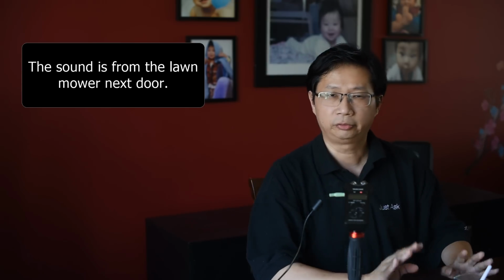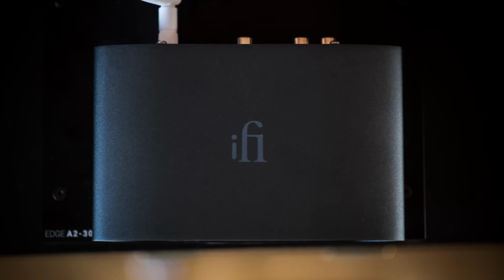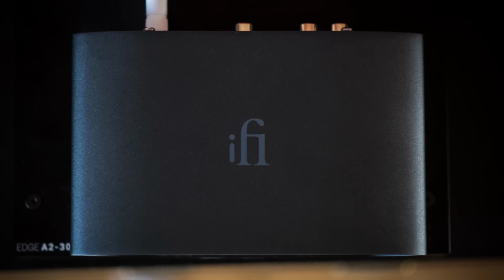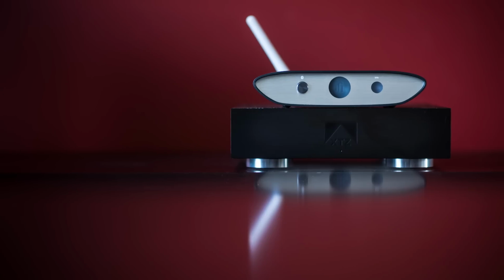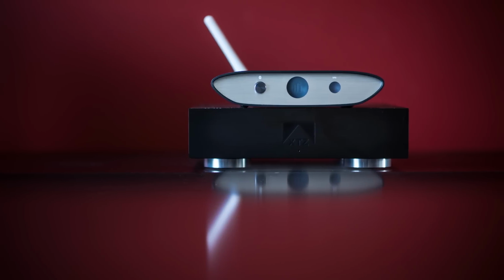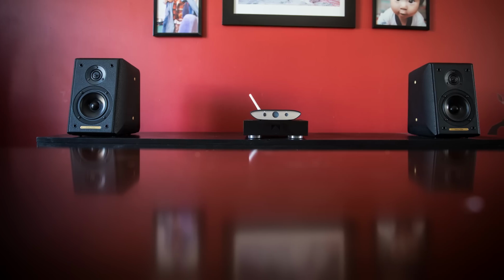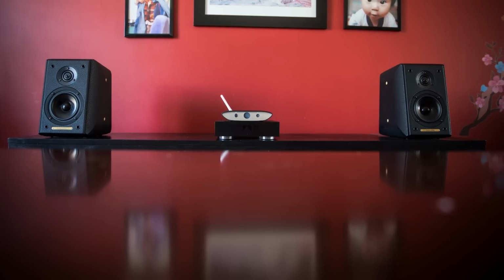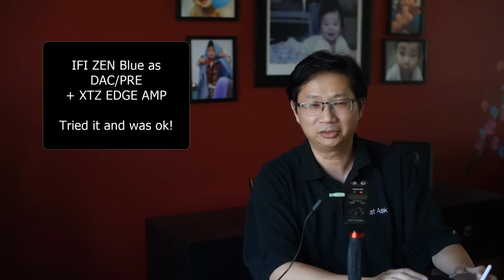Alright, so at this point, let's wrap it up. And I'm sure some of you are still on the fence regarding Bluetooth. But the way I think is like this. You know, at one point we were using 33.6 modems. Well, if you don't know what I'm talking about, you're too young, man. And loading a web page takes 30 seconds. We're like, whoa, this is so fast. Today it's like 3 seconds. Oh my gosh, it's so slow. It's technology, man. It improves. And I think we might have reached a point where we're like, okay, even if I'm a hi-fi snob or whatever, it's perfectly usable at this point.